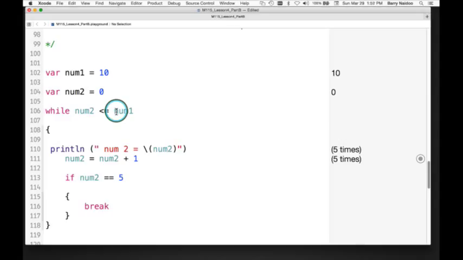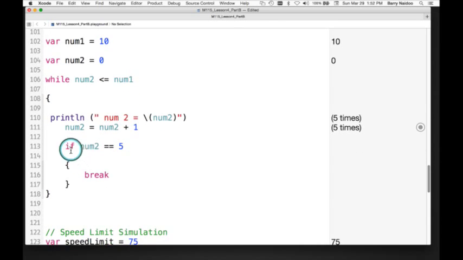If we want this loop to terminate at some point and not go right up to the maximum of 10, if we'd like this loop to terminate prematurely and not continue the rest of the statements, we could do something like this. As num2 is incremented by 1, we could say something like this: if num2 is equal to 5, then break. What break does is stop any further execution of the loop.